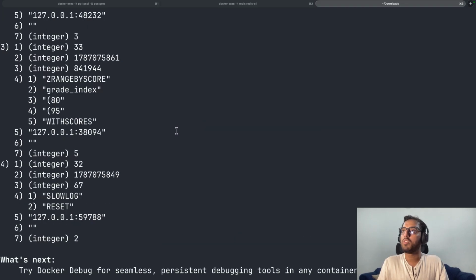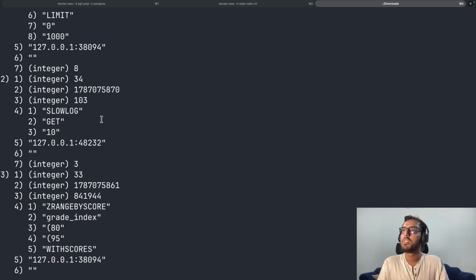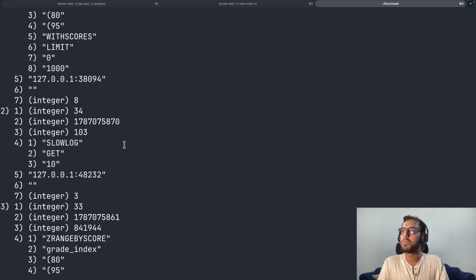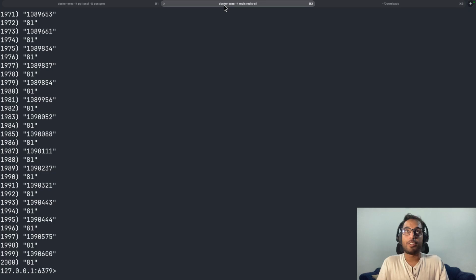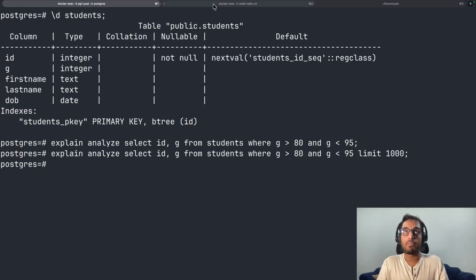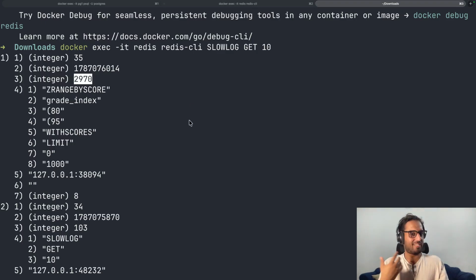With the scores, this time we have 2,970 microseconds. It's now below 3 milliseconds. I know you might say that the difference is decreasing as compared to 9 milliseconds. It's 2 milliseconds, but it's still fast.